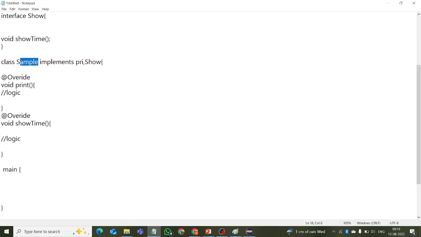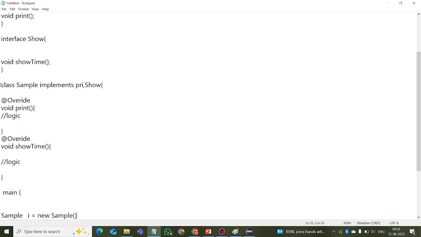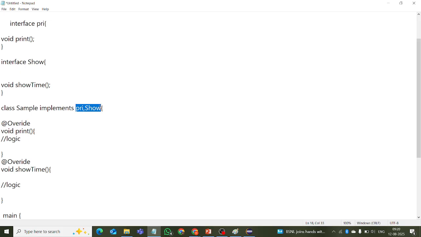I give one reference variable, equal to new keyword, then the class name. In inheritance, all parent properties come to the child class. Here sample is the child class. Pre is one parent, show is one parent.